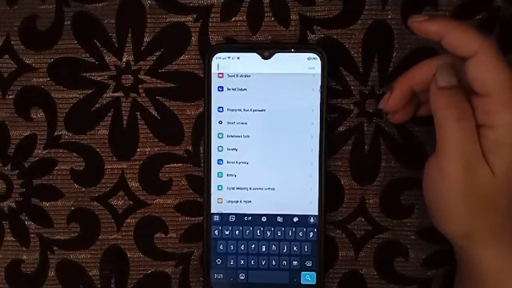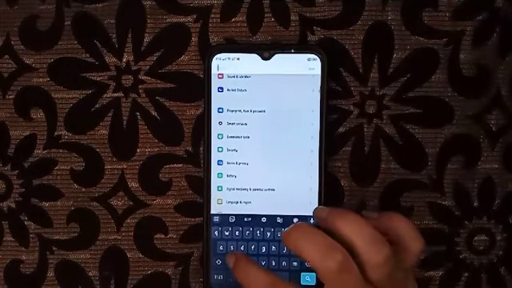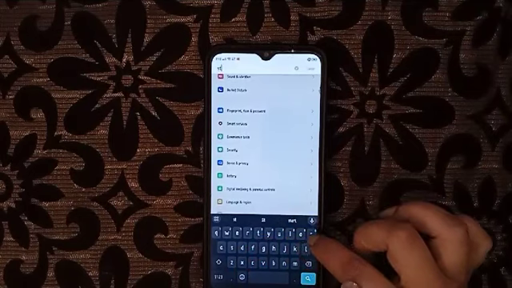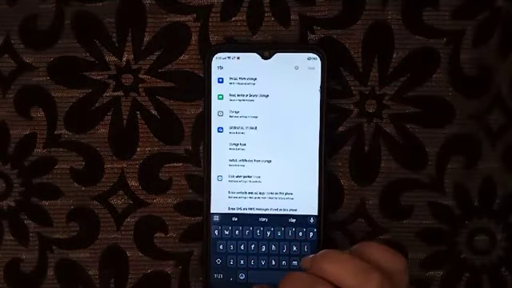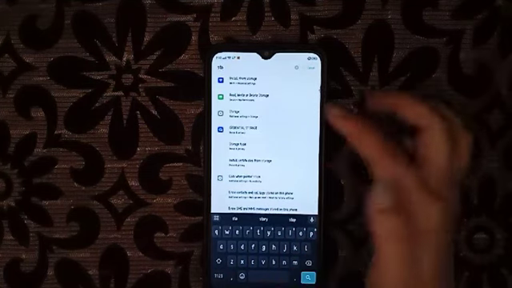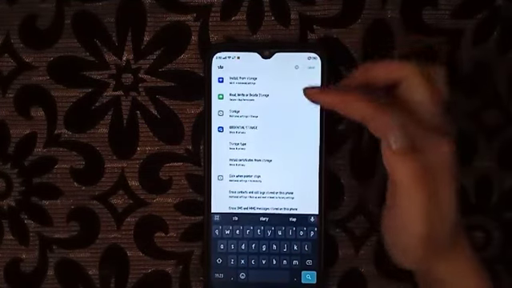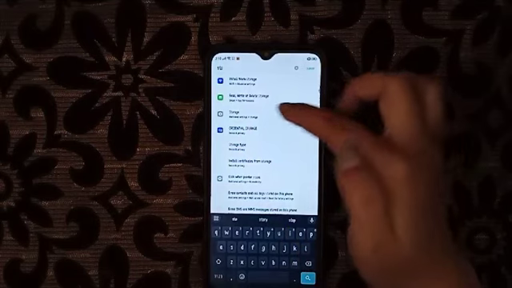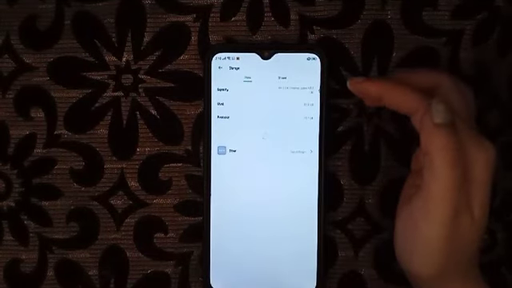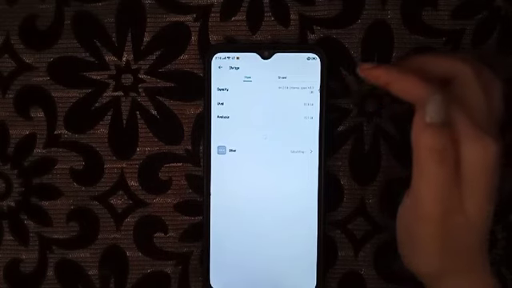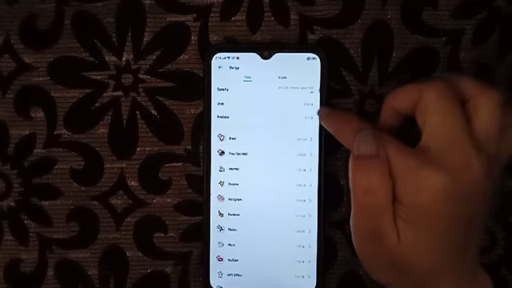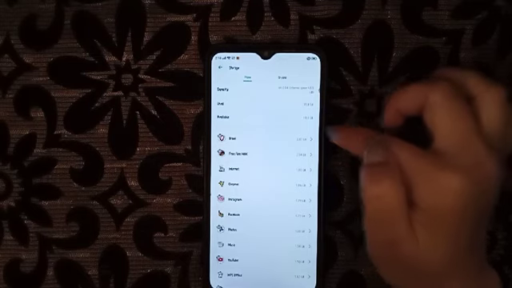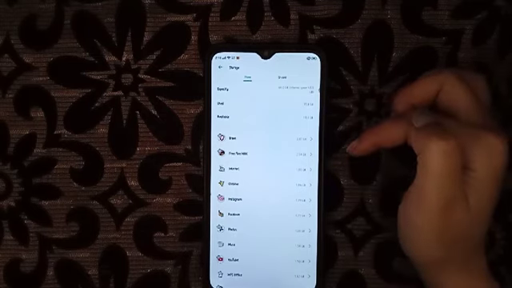After this we have to check the storage. Here it's written storage, so we will click here. Now it shows the capacity and what has been used and what is available.